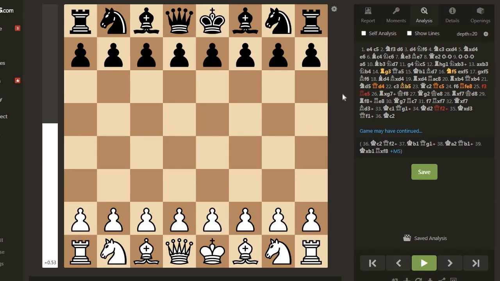Hello guys, and now we are on the model game for the Scheveningen variation in the Sicilian, and now we are seeing the Fischer Sozin attack. This game is a model game for the white side, and the game is played between Kornev as white and Sergei as black in Moscow 95.